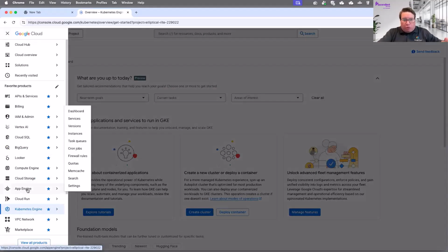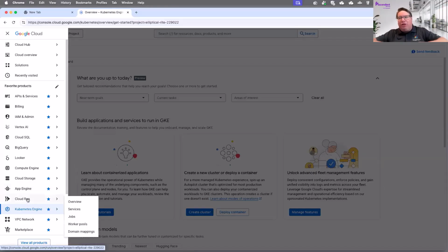App Engine is sort of the older school way of just saying, okay, we've got a list of about a dozen popular languages. You give me your code in that language, and we'll make a web app that scales out of it. And now Cloud Run can go a little bit more serverless and containerized applications, not necessarily just web applications. So we've got a few services around that.